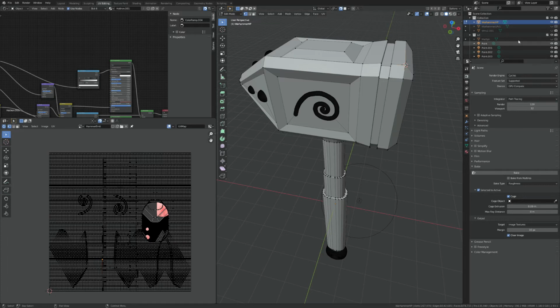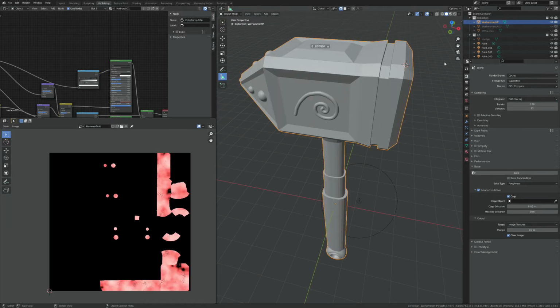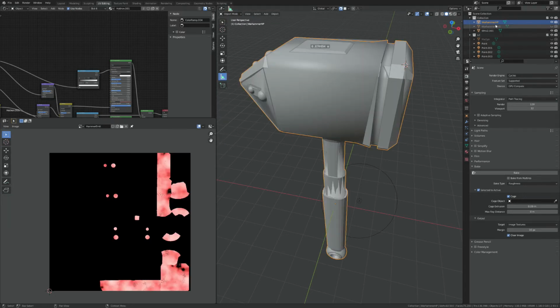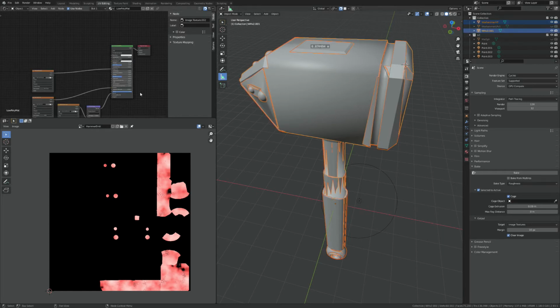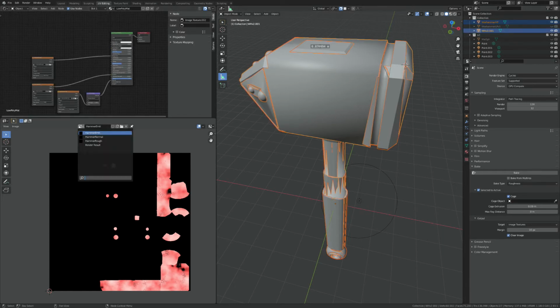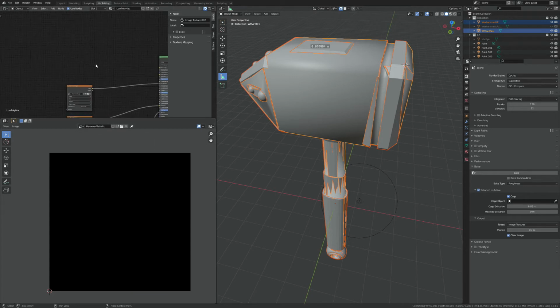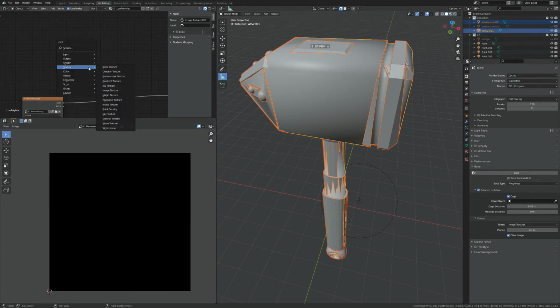So I'm going to head back over to UV editing, exit edit mode, bring this guy back, click that, shift click that. Did we create the roughness? We need to create the metallic map. So let's create hammer metallic. 1K is good. Click OK, head up here and let's add it in.